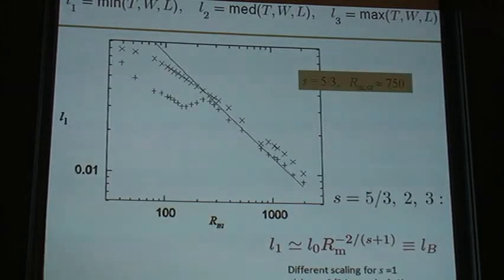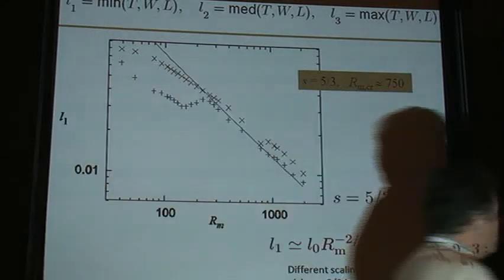So what do you get? You now apply these measures to calculate the length, width, thickness of magnetic structures in that box, which I showed to you. You make a calculation for various values of the magnetic Reynolds number, Rm. You calculate here L1, thickness of magnetic structures. They scale very beautifully with Rm in complete agreement with this formula.